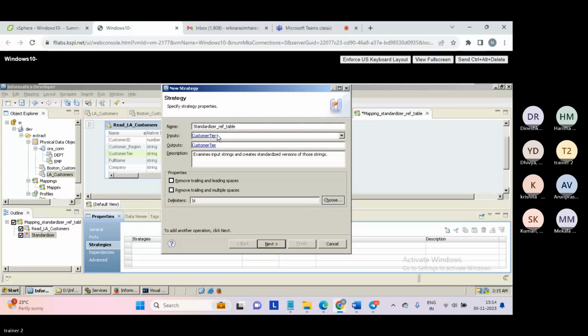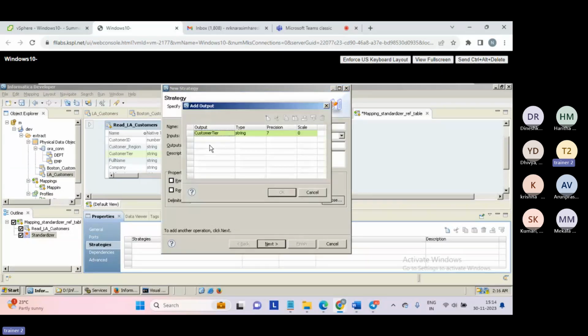Right. So the output port customer tire, which is the STD standardized result, based on what? Ref table. That's it. And then say OK.